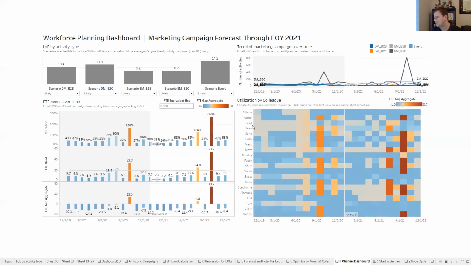On the lower right, we have each individual on the team, and at a glance, we can actually see who is the most burdened and who actually doesn't have a lot on their plate. So this dark orange is representing those periods of time where someone is very overutilized. The periods in blue are where they're underutilized.